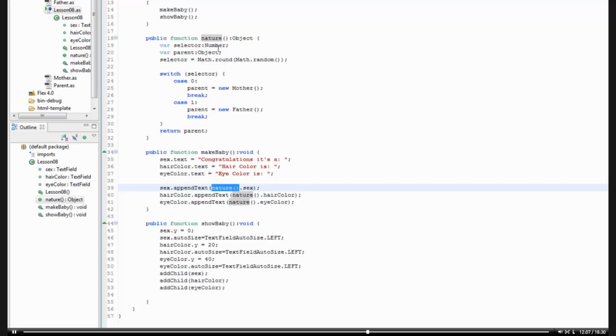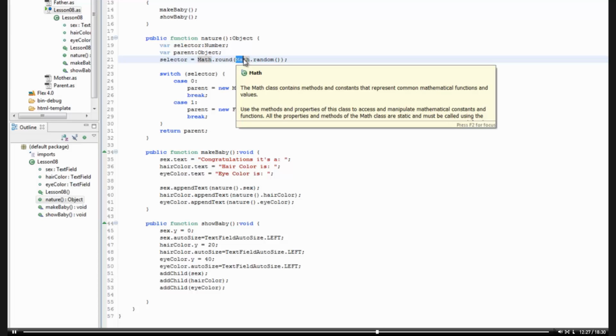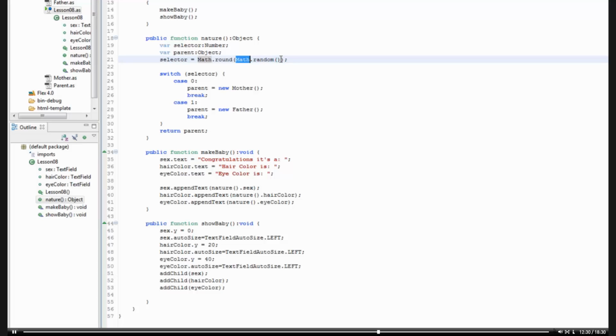So the selector variable again is a number, and then we have a parent variable, which is our object. And so that's the object that's eventually going to be returned back to this calling method. Then we also have a usage here of the Math class. In fact, two usages of the Math class. In the inner parentheses, we're generating a random number. And when you do Math.random(), open and close parentheses, that's just generating a number that's greater than 0 and less than 1. And of course, that's going to be some sort of a decimal value.